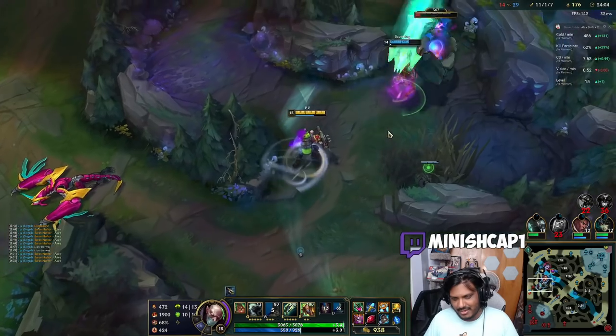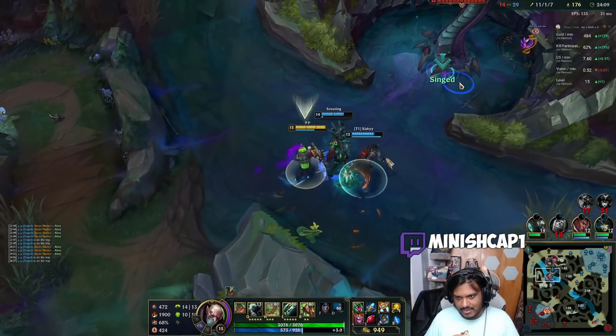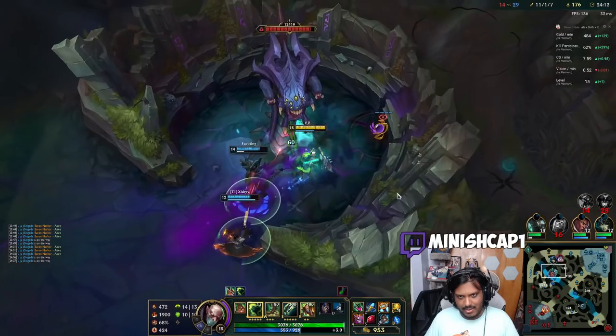Lulu is still alive, but she's not going to steal Baron. We have Smite, I believe, right? Yeah, we do. Easy money on the Baron here. So we'll do Baron and then run it down mid. That's probably the best case scenario.